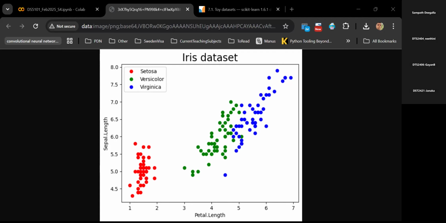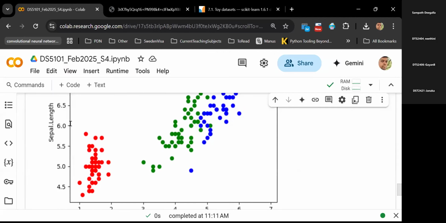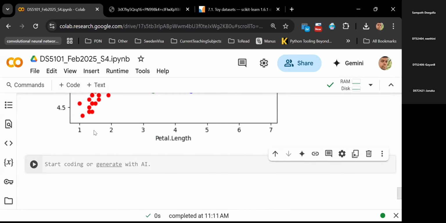You build the model using training data, and then you evaluate based on the test dataset. So the next thing that I'm going to discuss, I'm going to split the data as training and testing.